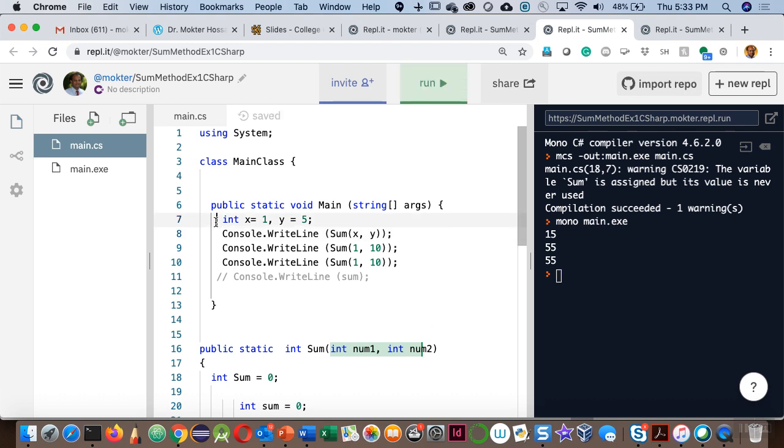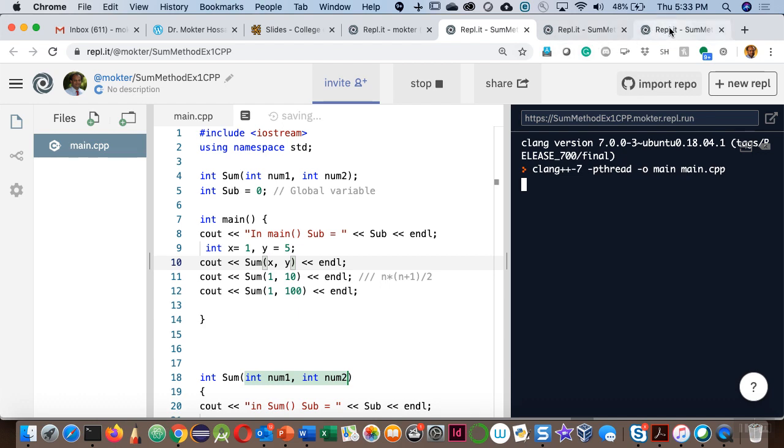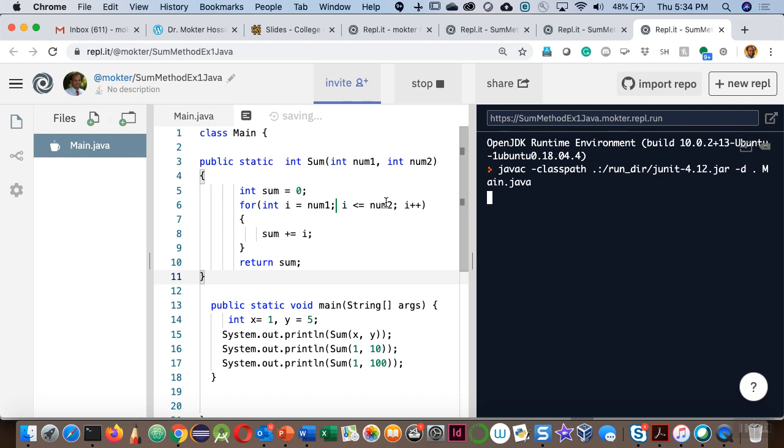We can do this in our C++ program, in our Java program, and in our C# program, for instance x and y. So what we are doing over here is passing argument values to the arguments by using our local variables, right?